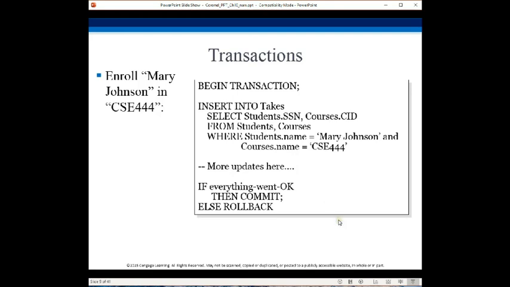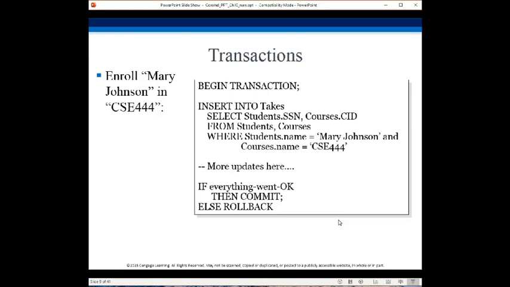So here's an example of what a transaction looks like in Oracle. Now, as I had mentioned, many times SQL is the same between the major vendors. This is one of the cases where it's not. They all have unique ways of handling transactions. And we'll see Microsoft SQL Server's approach to it in just a few moments. But this is the way Oracle does it.